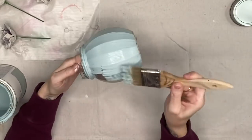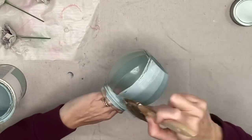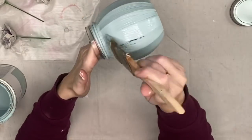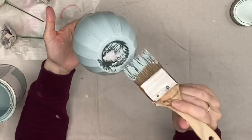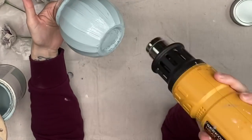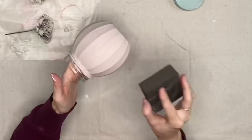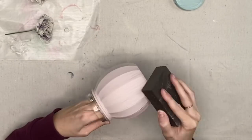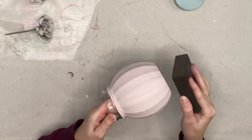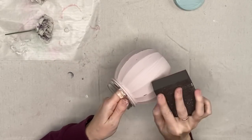So taking these jars I got from Dollar Tree during the fall season, I am going to paint this one with Serenity Blue. I also paint one with chiffon and then the blush pink. And then I did spray paint these with some clear matte by Rust-Oleum. I find that it helps the chalk adhere better. There's less chipping and all of that stuff that comes when you put chalk paint onto glass. I am also going to paint the lids with the corresponding colors. And after that, I take my rough sanding block from Dollar Tree and I'm going to hit all of those edges on the glass. Now, I only put 1 coat of chalk paint on here because I liked the streakiness it gave it. That was just my preference, but y'all know you do you.